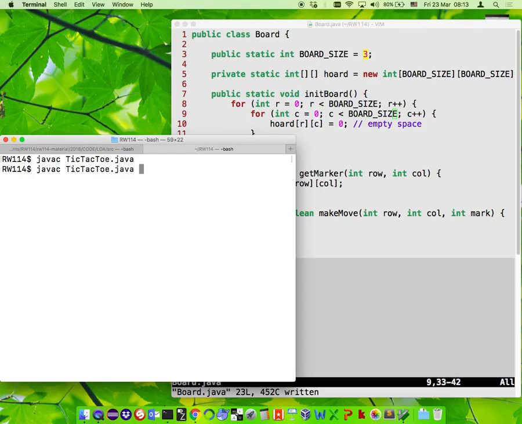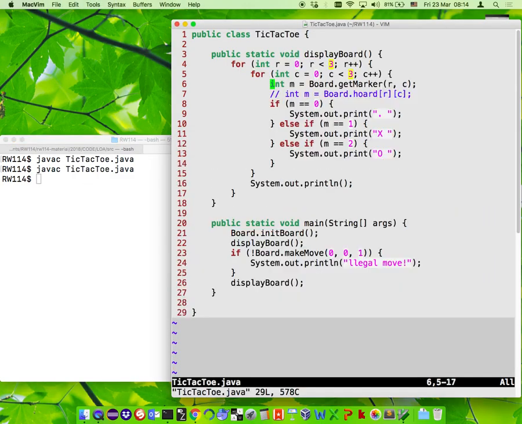Okay. Everybody happy about that? Will it compile? Yes, actually it will compile, but there's a mistake in my code. I can sense the presence of a mistake, a disturbance in the force. I'm still using 3 inside tic-tac-toe. But I don't know that the board is 3 by 3.